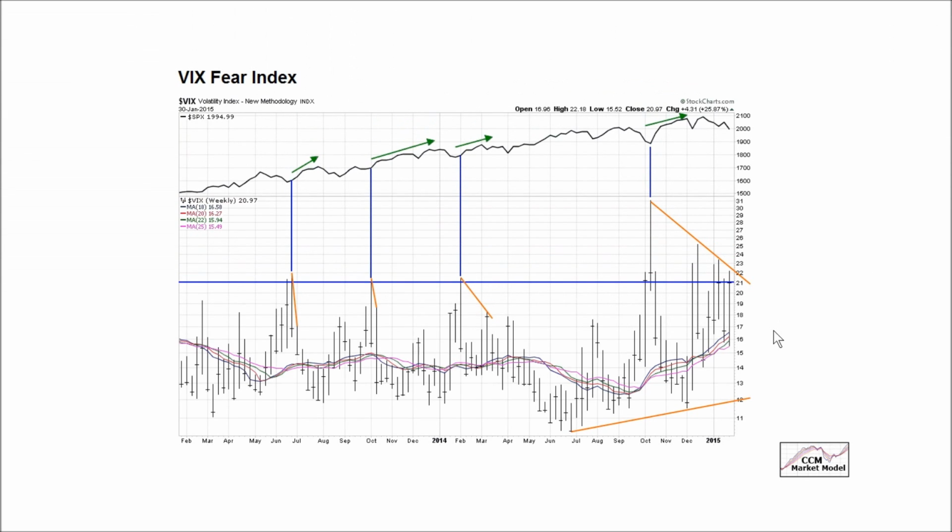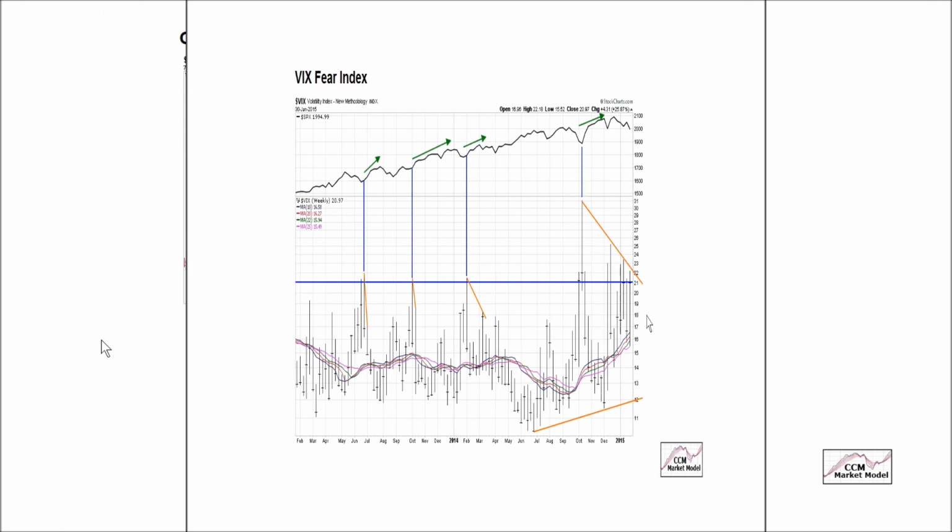This is the weekly chart of the VIX Fear Index here. This is the VIX, this is the S&P 500. We've covered this several times, so just a quick update. This chart also aligns with the idea that it is prudent to remain patient until the VIX moves into this level here. The VIX continues to make a series of lower highs. That's declining fear about future volatility. The bears want it to move into this level, which it very well may do. It just hasn't happened yet.